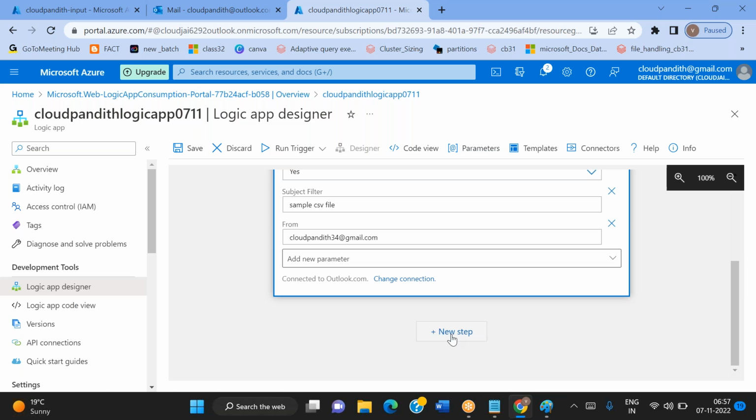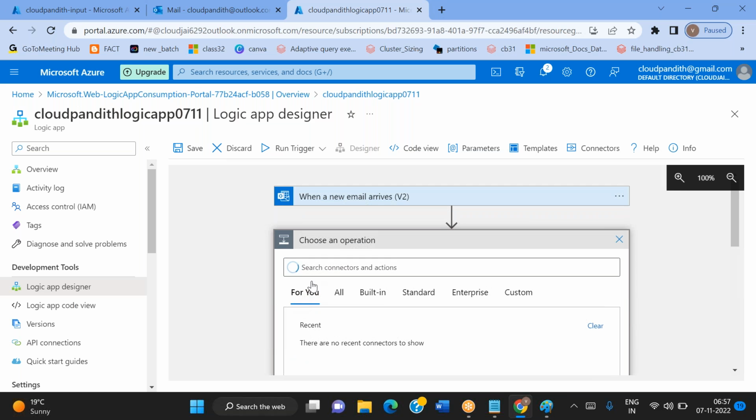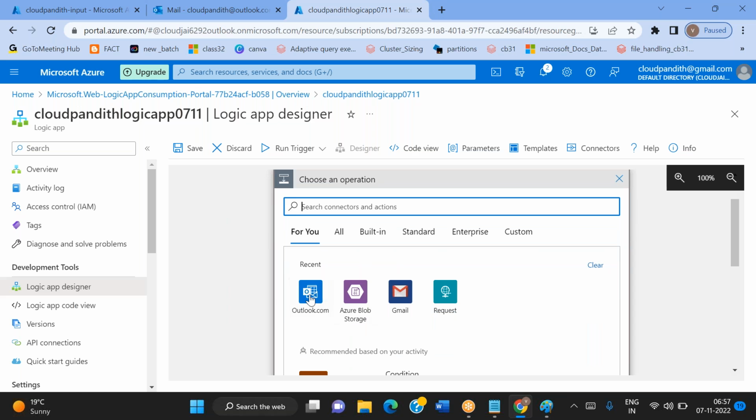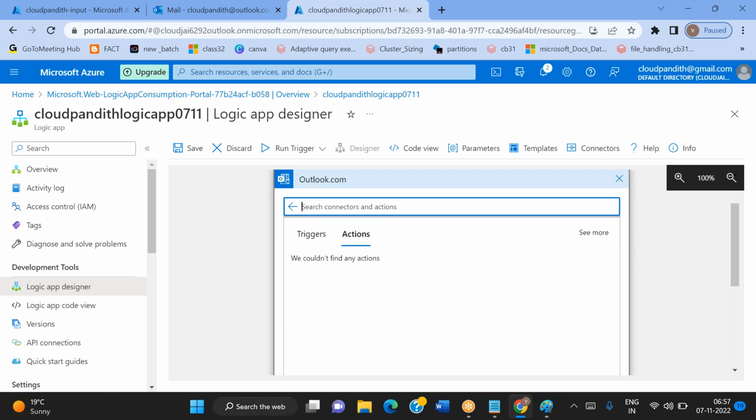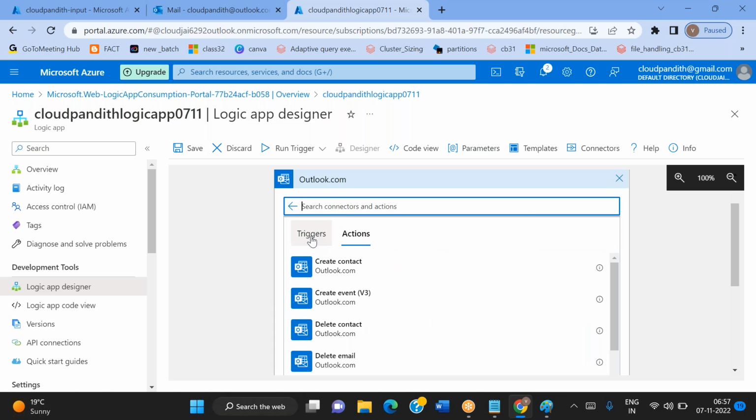Now I'm going to step two. Click new step. In the new step, what we need to do is, if you remember, we just received the mail, right? So if you click on outlook.com, under triggers we have already enabled the trigger.